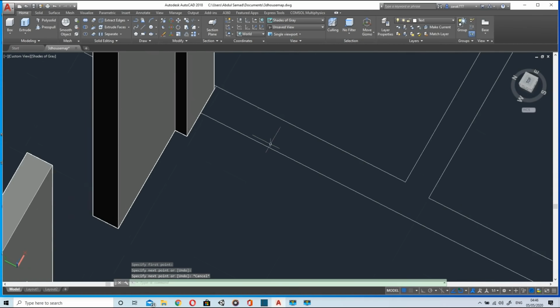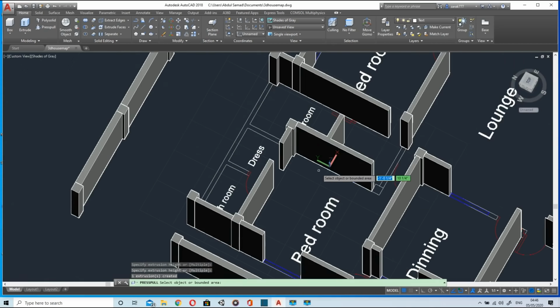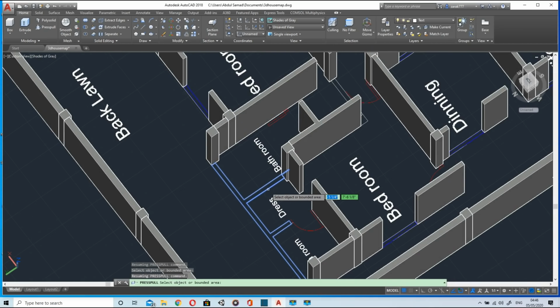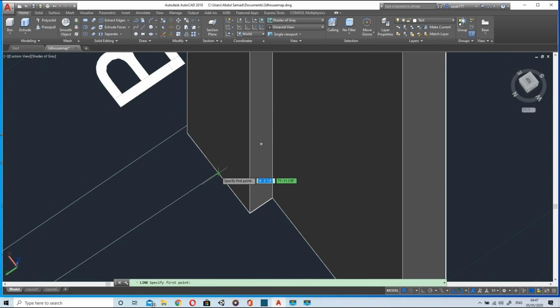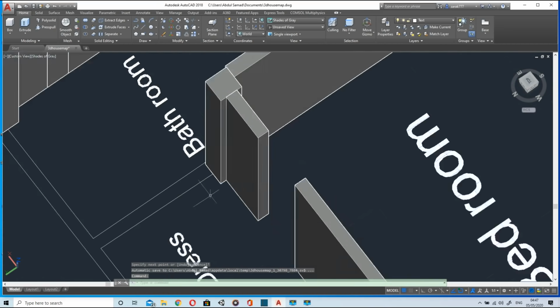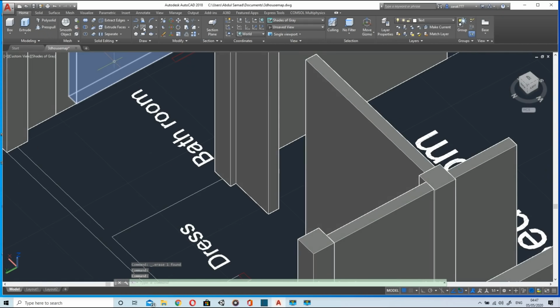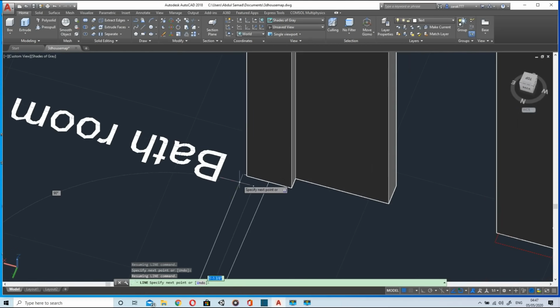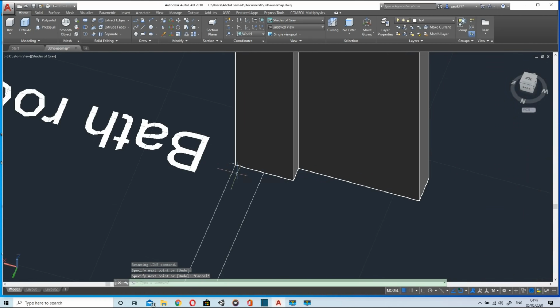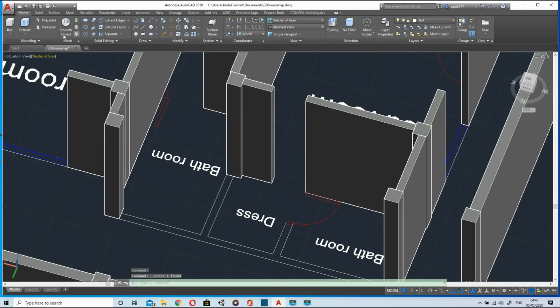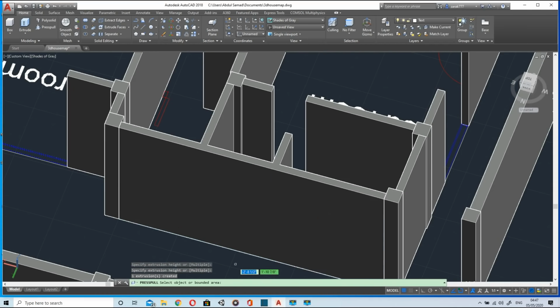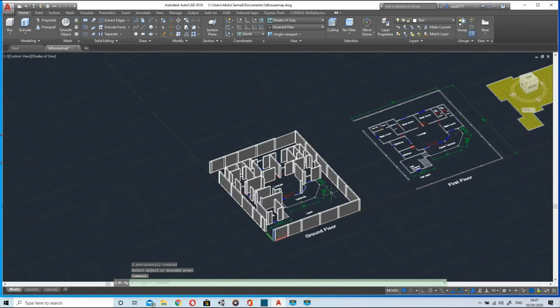Make it an enclosed area and it works. We'll do the same for the rest of the cross section areas. If it doesn't extrude, it means that the lines are not enclosed. So that's it, the walls are done.